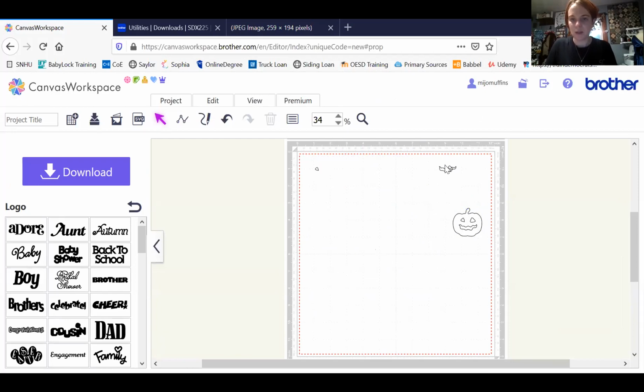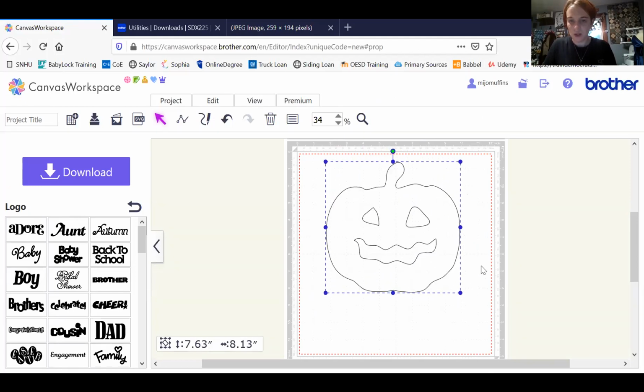I'm going to delete this big pumpkin. Sometimes it does double lines depending on how thick the trace is, and you may need to remove those. There we go. But now we have this cute kind of disgruntled looking pumpkin on our page. So if you wanted something that has inside and outside shapes, that's how you would trace it.